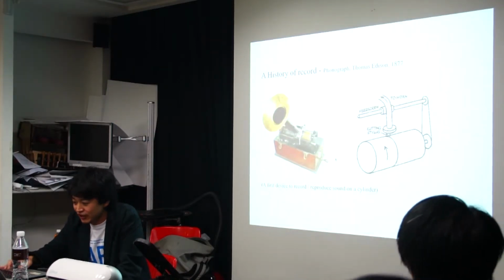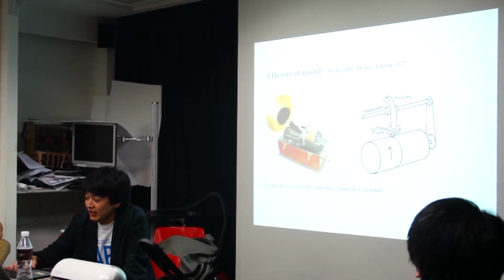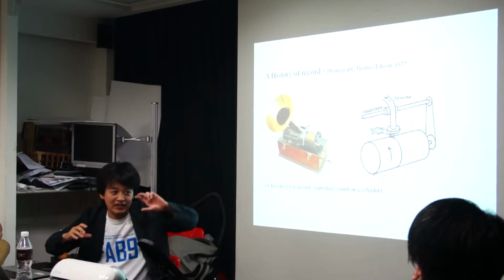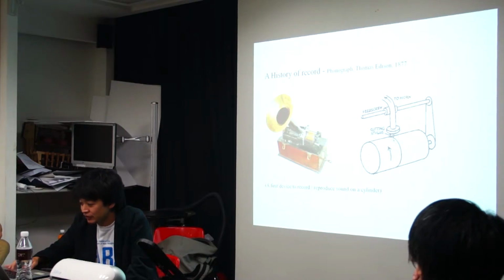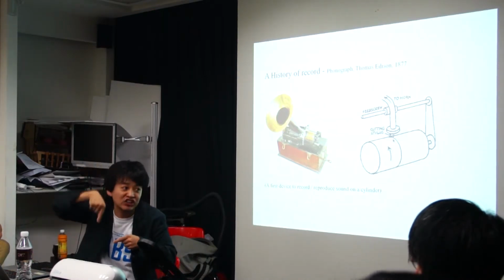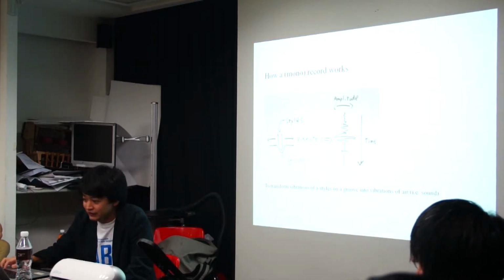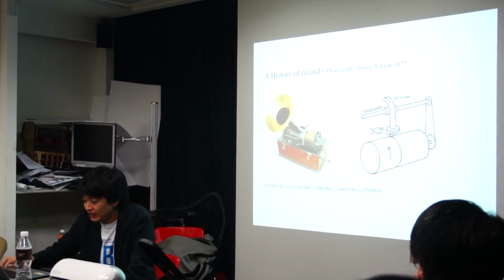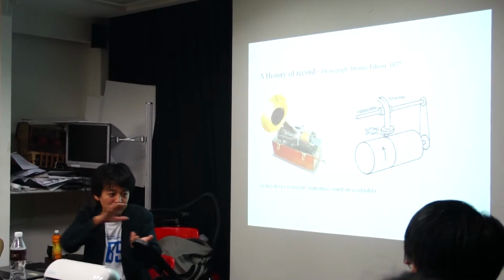And this is quite famous. Thomas Edison made a phonograph in 1877, and it used a cylinder instead of a flat surface. They used a cylinder like toilet paper, and put the sound in a vertical way. So it's a bit different from that one, which used the horizontal way, but Edison used the vertical way. And it's really difficult to reproduce records from the cylinder because it's really hard to copy the cylinder to another one.